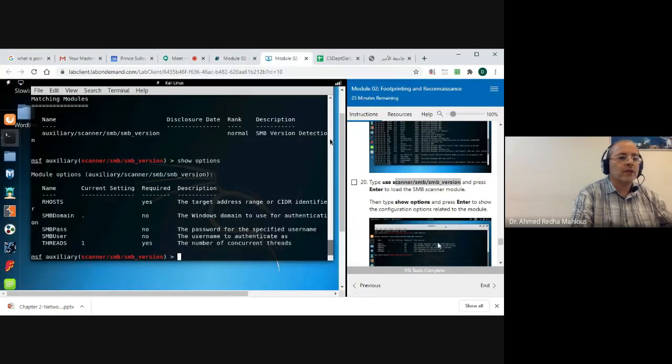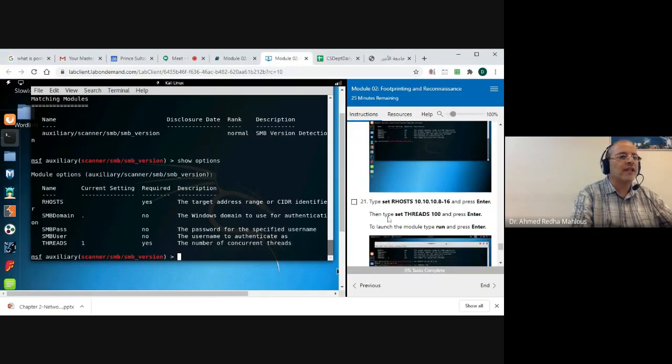Now I go back. It says here, to set or provide information, for instance about our hosts, the only thing I need to do is use the command set RHOSTS, then a space. We are providing the range of IP addresses that we want to consider as targets.